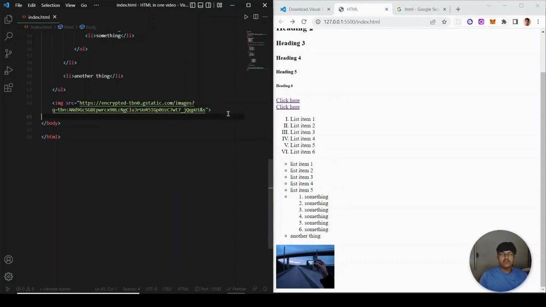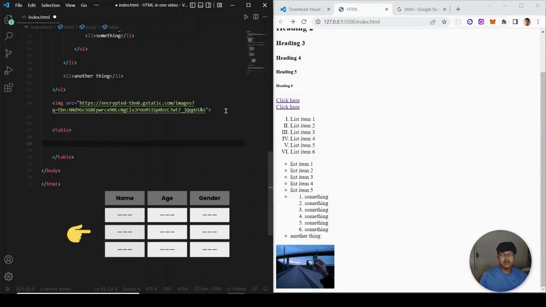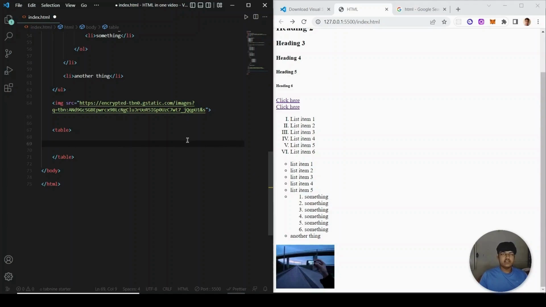So now we are going to move on to table in HTML. To show our data in an organized manner, we use tables. So inside HTML, to define a table, we have an HTML tag which is simply table, and inside table we have two parts, table heading and table body. Table heading defines the particular column. For example, first column will be the name, second column will be the corresponding gender, and so on we can use. So that is the table heading, and table body is the main content which table shows.